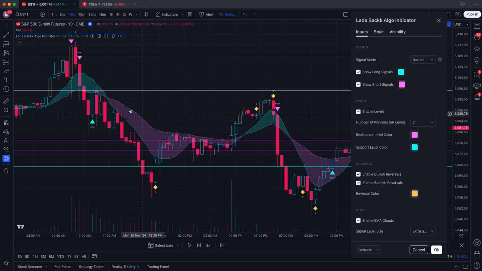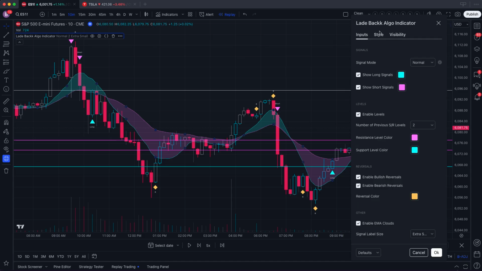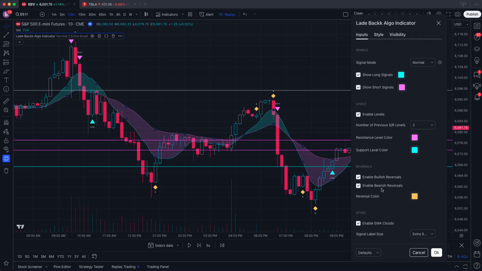And then we have your SMA, and then we have Wilders, and this turns on and off the filling in of those 2. I used to not love these clouds, but after setting them up with these colors and transparency, I seem to like them a lot more. It looks super clean and it's not too distracting. If you do want to change the transparency or colors of them, you can go to the Style tab, and then you can change them in here as well. And you can also change the color of the SMA line and the color of the Wilders line.